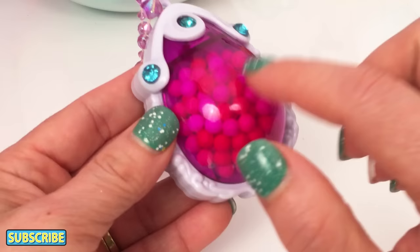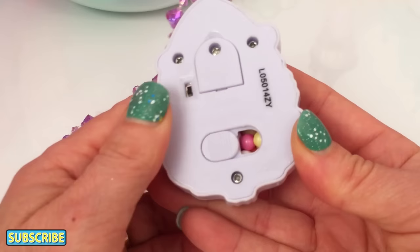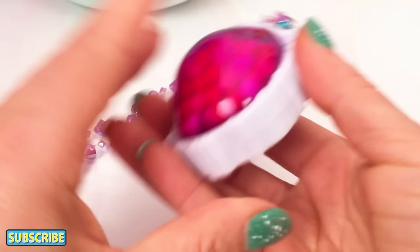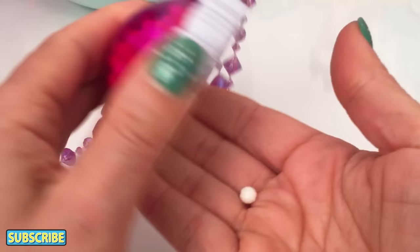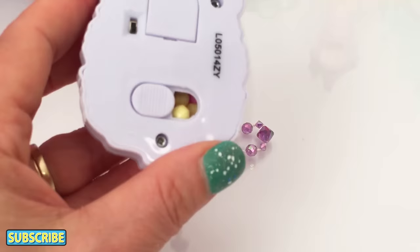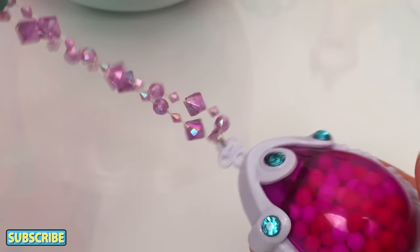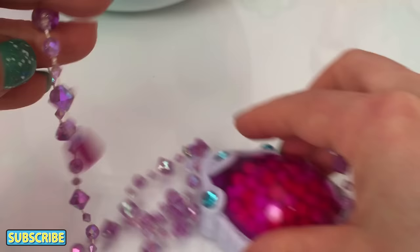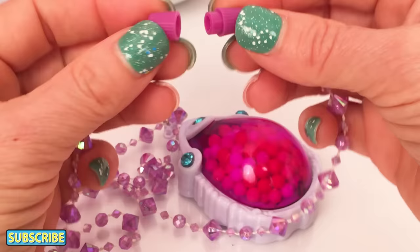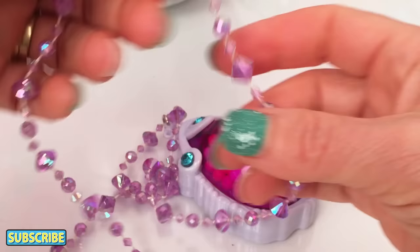And I suspect that the candy's here. And how do you open it? Open. Awesome. Nice! I want two, please. This one is white. Let's see if we can get a pink one. Yay, we got a pink one. Gorgeous, gorgeous. This amulet is gorgeous. I love it. Adorable. And I discovered that at the end, you can put together these two parts. And voila. See?